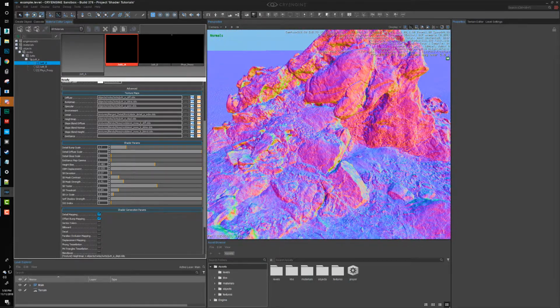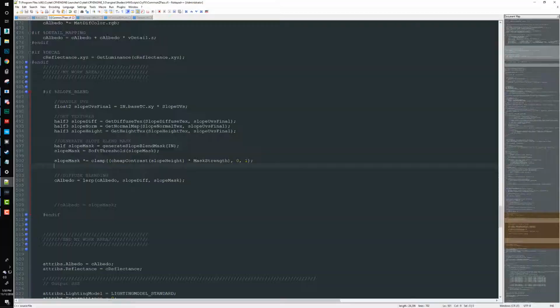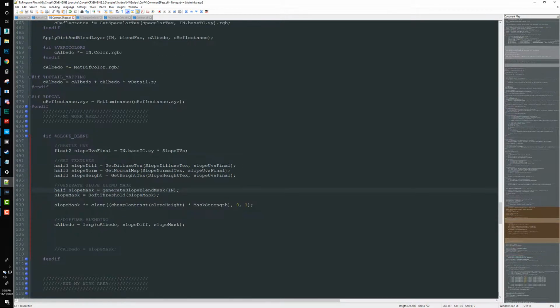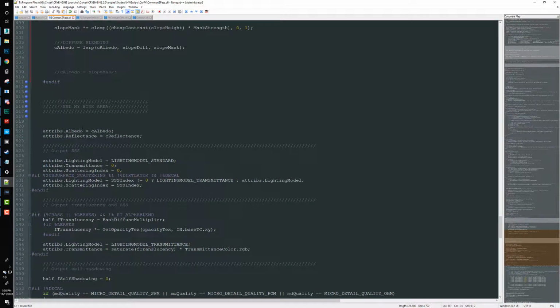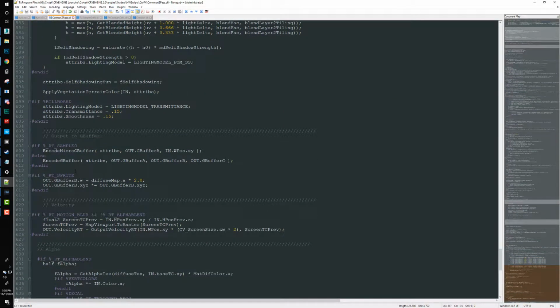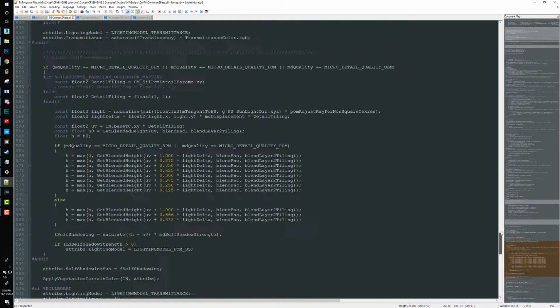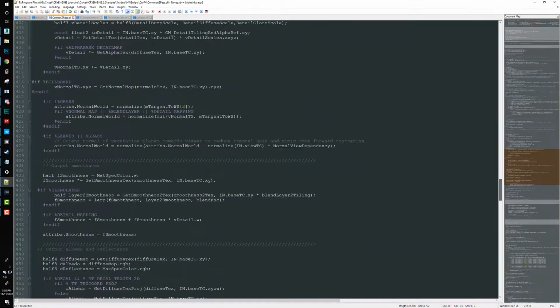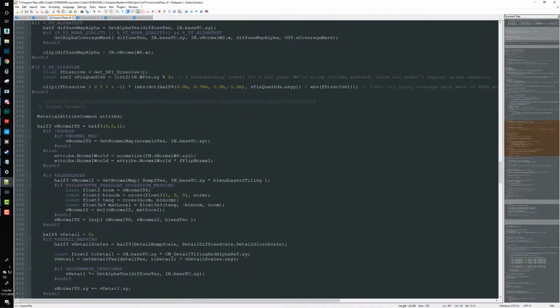Okay, so the next thing we need to do is actually blend the normals. This is going to be a little bit more, well, okay, a lot more complicated. We're actually going to need to blend these in world space. So I believe the normal map gets converted to world space down here, or maybe it's already converted in the normals section. So here's smoothness, here's normals.